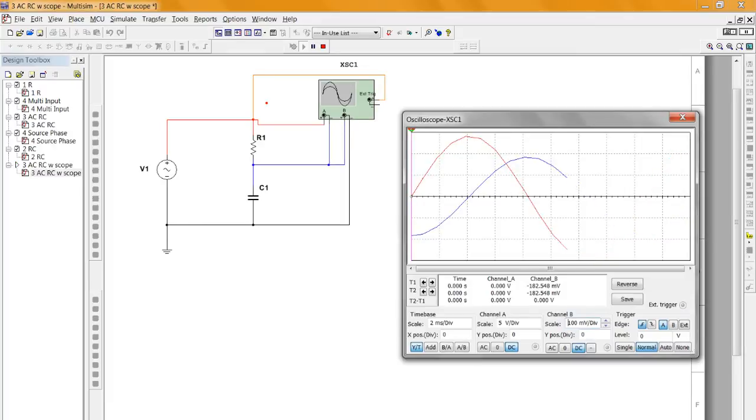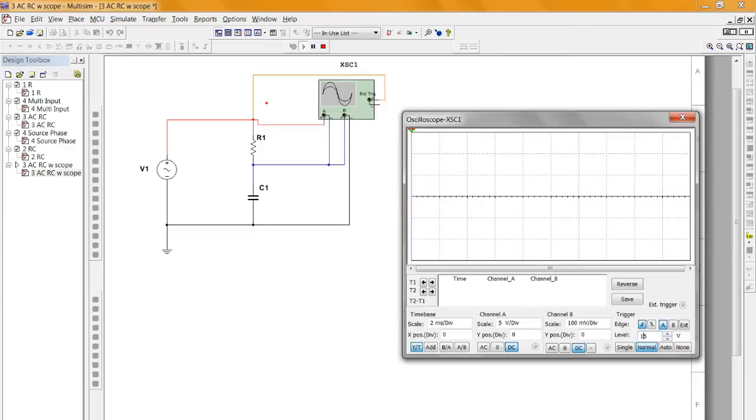But even if I can change this, let me see if I can get this going. So if I mess with my trigger, and I'm triggering off of A, and I go to my level, I can change the level at which I'm triggering. So now I'm triggering, oh, Dr. Bruhl's getting a call. Let me turn that off. So I've got my trigger up at 15 volts. So it's triggering right there at 15. So this must be giving out 15.